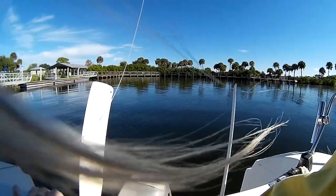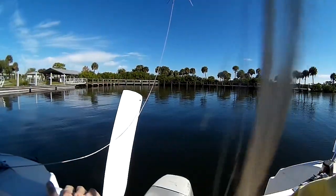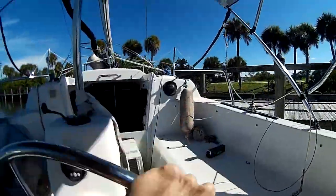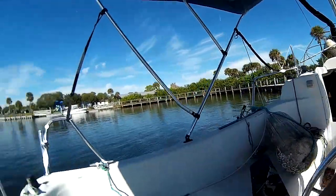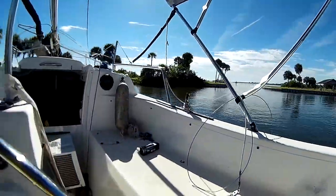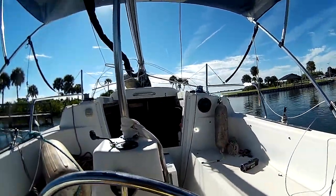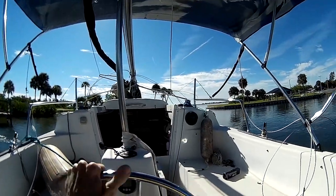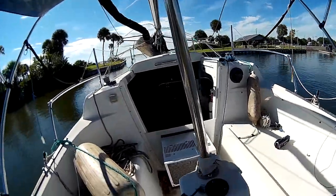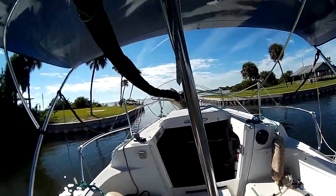now I'm just going to go over to that little dock and let the motor warm up. All right, apparently that's the way. What do we do with a drunken sailor?